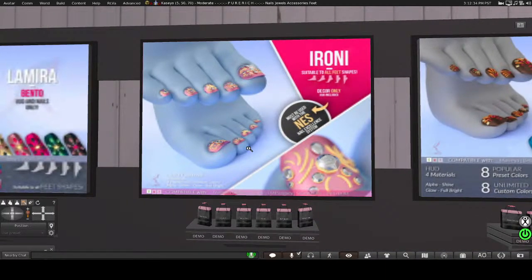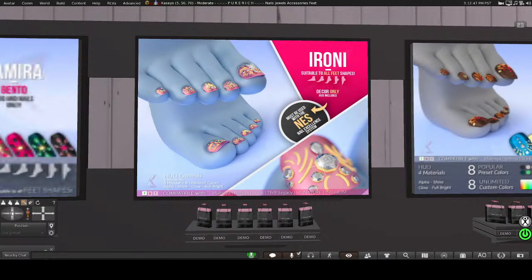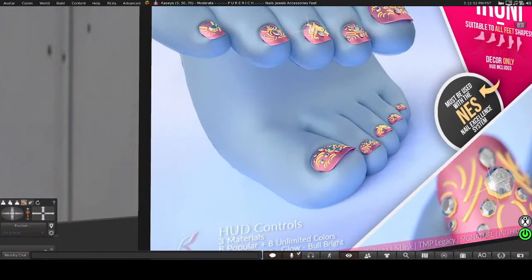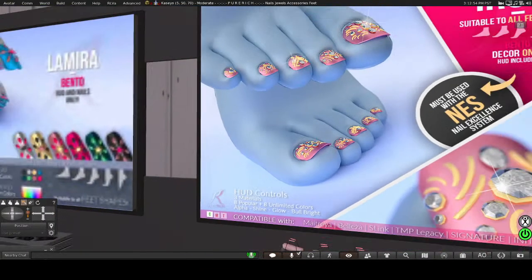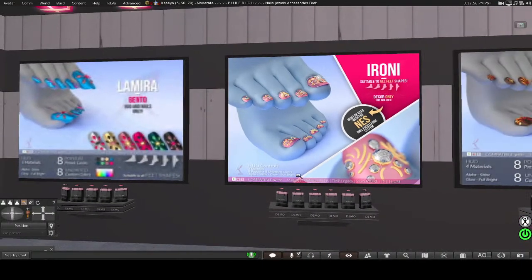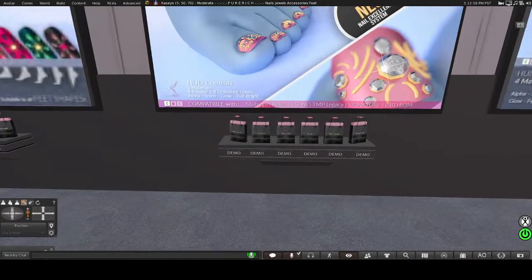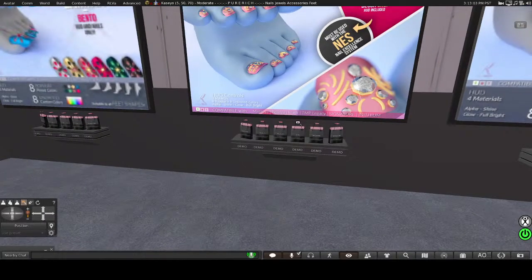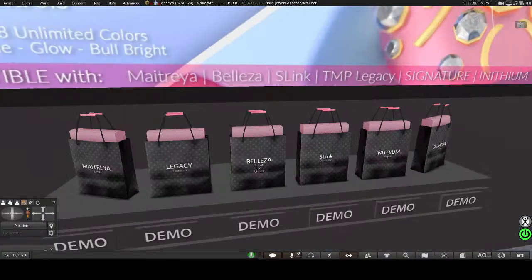Now, if you are a Kupra person, when you come to Pure Rich, you want to look for the little symbol for the Nail Excellence System, because those are the ones we can use. I also do have Irony. So here is Irony. Boom, boom, boom. As y'all can see, what a gorgeous design. I have Irony, and it is just as pretty as it is on here. Again, this is applicable to all of the body types that you find under the Nail Excellence System, and you buy them right down here.